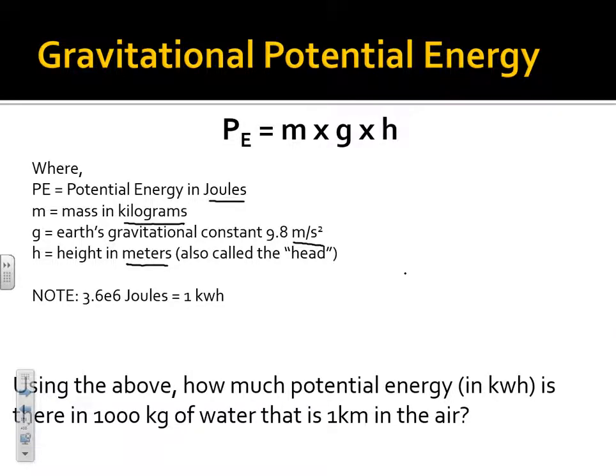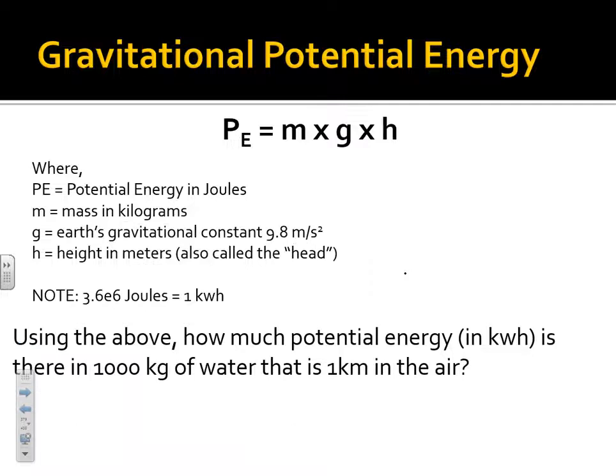Okay, now let's do a sample problem. Using this equation above, how much potential energy in kilowatt hours is there in 1,000 kilograms of water that is 1 kilometer in the air? So these should be pretty easy numbers. Let's go through the calculation. Feel free, in fact, I encourage you, to do this on your own right now.